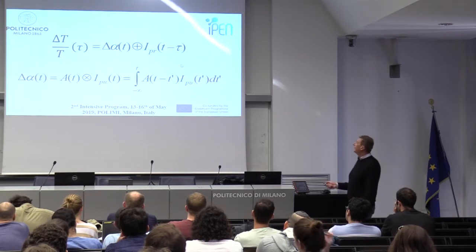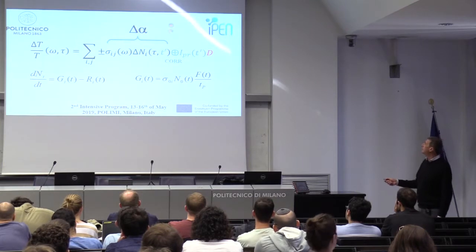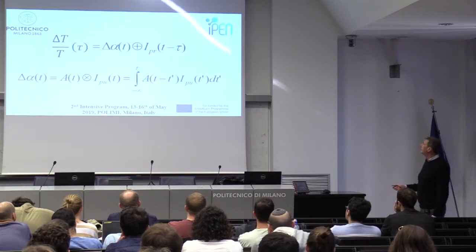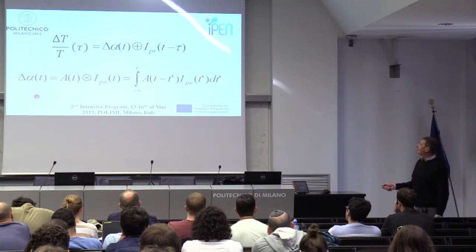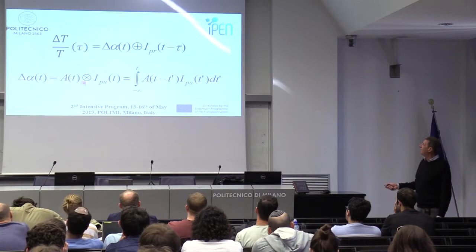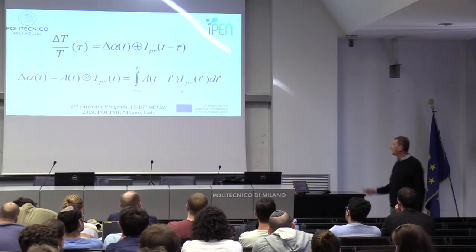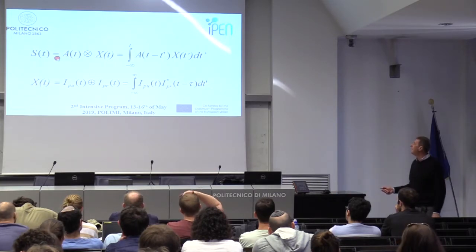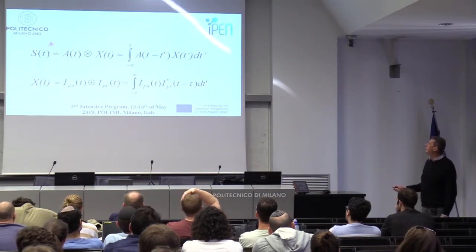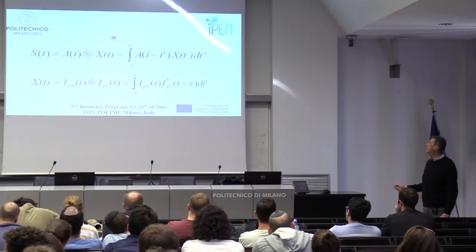So overall, the delta T over T signal, because you see, this is delta alpha altogether. So let's call it delta alpha. Then overall, delta alpha correlated with the probe is your signal, and delta alpha itself comes from the interaction of the pump with the response function of the material, so it's the convolution. So you always have to take into account the duration of the pulse. Simple mathematics shows you that essentially the signal is given by the convolution between the response function, which is what you want to measure, the population dynamics, and the cross correlation of the pulses.